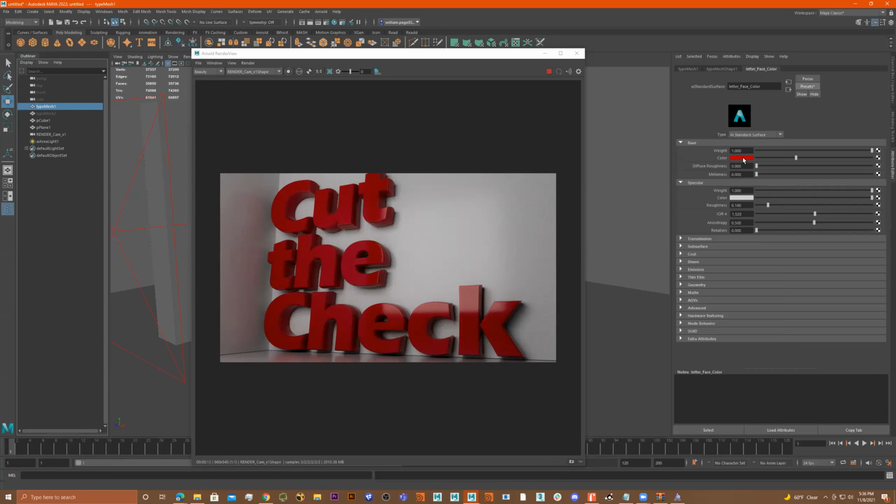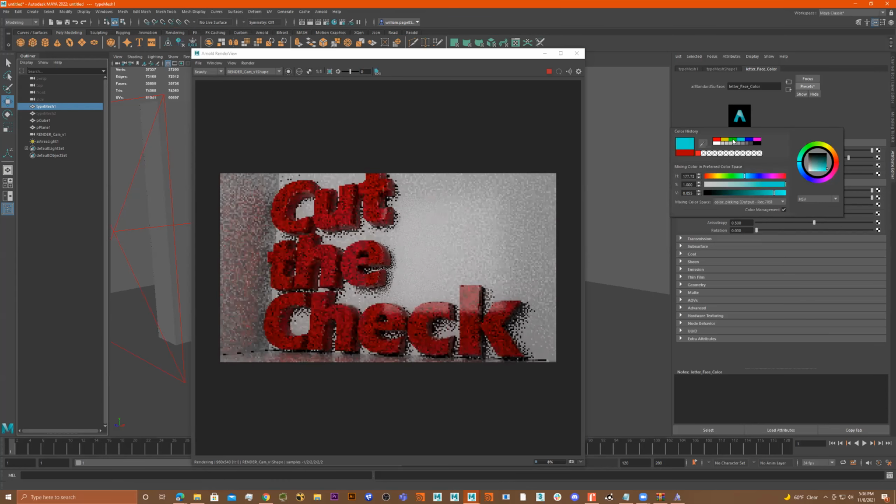So we can go in here and change the color if we want, make it, oh no, that's not where the color is. It's in the subsurface. So if I go here and click on this green, that's got a green look, but I also kind of want to match this one.